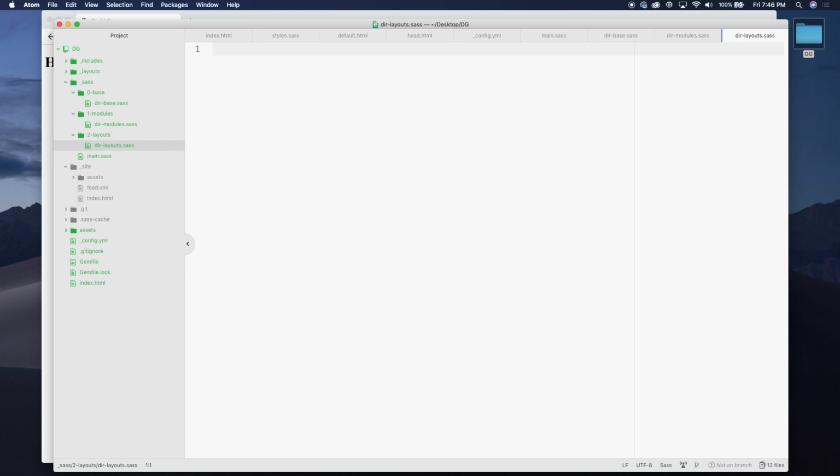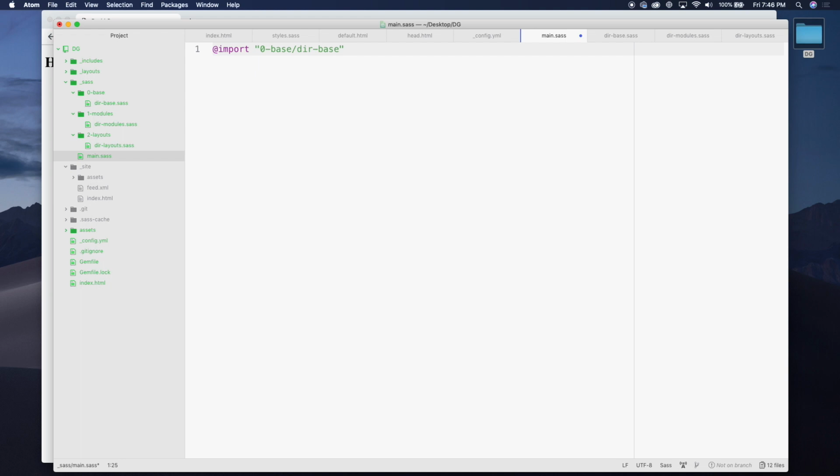Now the next thing that we do need to do really quickly is import all of these directories. So we're going to import that into this file here, the main.sass. So I'm going to write @import, and then we're going to write the folder, just like that. And then we're going to write the file name without the extension.